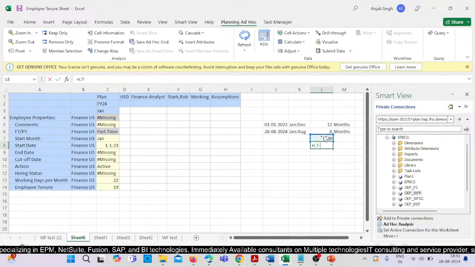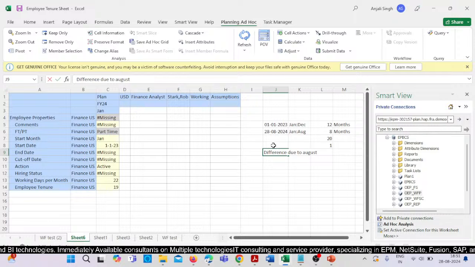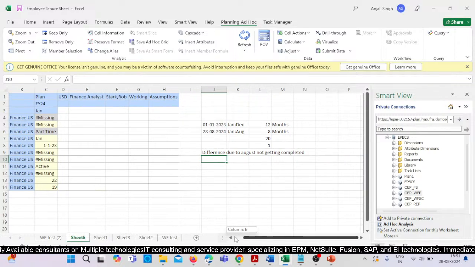Let me write here 19 minus 20 minus 19, the reason: difference due to August not getting completed, right? So this is due to that.